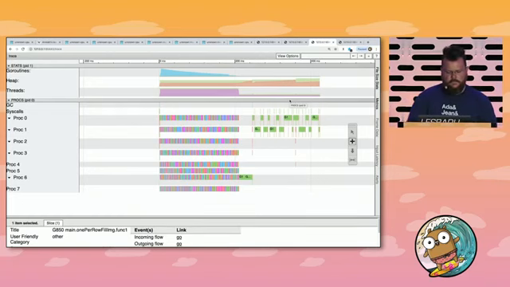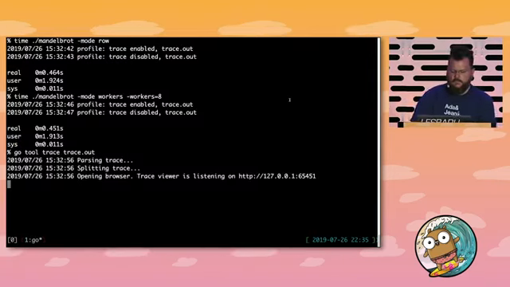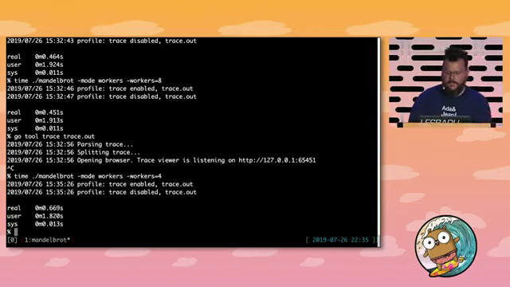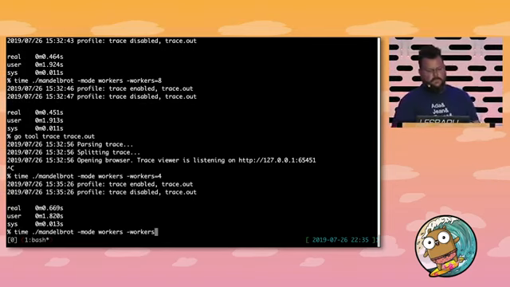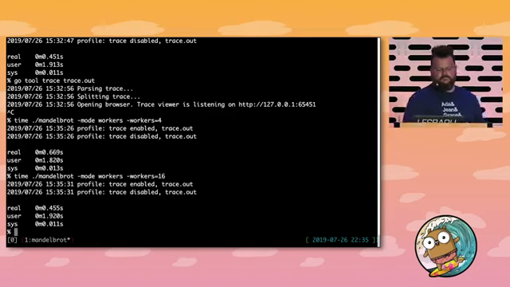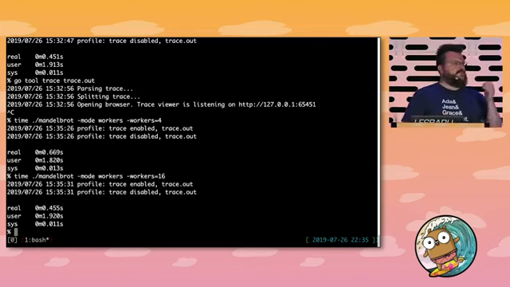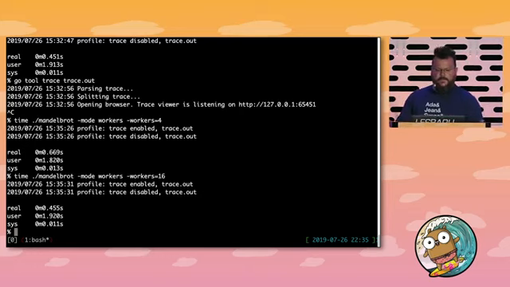Now, obviously, if we have less workers, it takes longer. If we have too many workers, we don't really get any benefit. But you can see, while pprof couldn't help us out, the execution tracer showed us that we could bring more CPUs to use on this problem. And we improved the performance of the code, well, nearly 4 times.